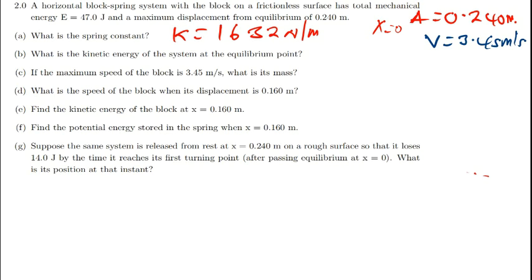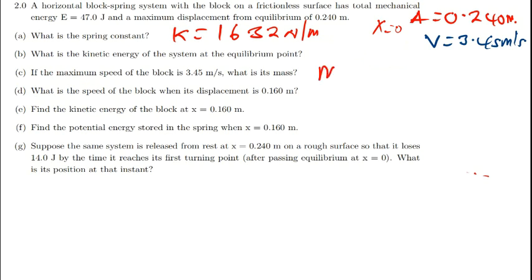So mechanical energy will do the same. We are talking about the speed at this point. Whenever you hear the maximum speed under simple harmonic motion, then you are at equilibrium position. At equilibrium position, x is equal to 0. The moment you hear maximum speed, then we are talking about the equilibrium position. So at equilibrium position, x is equal to 0, meaning that we don't have the elastic potential energy.